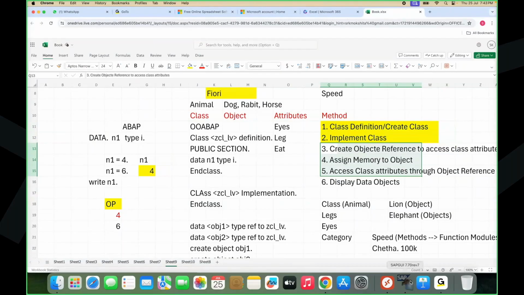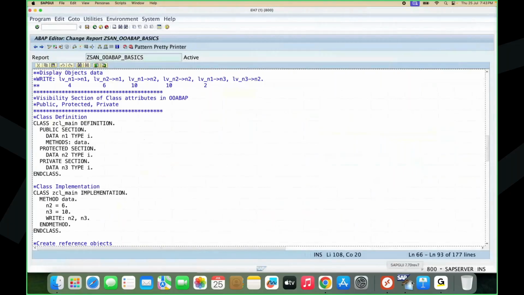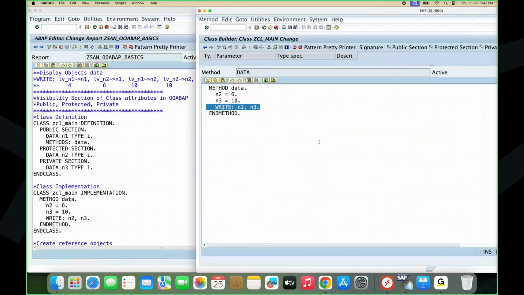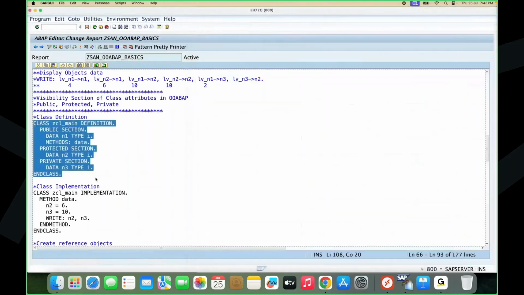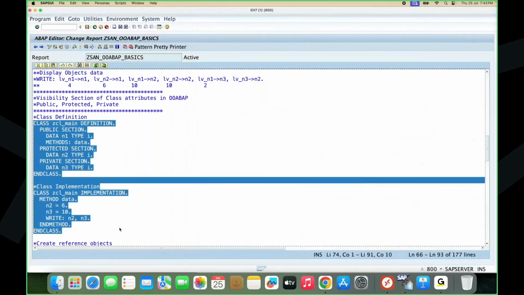When you create the SC24 class, the first 2 parts are not required. If you created a class here with the attributes, then this class definition and implementation is not required.